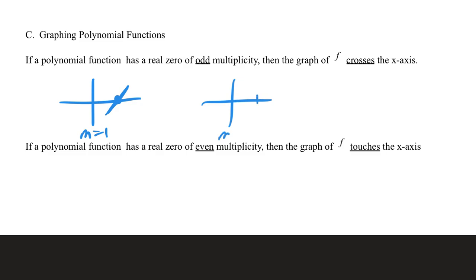As that multiplicity increases, right, so if multiplicity is 3, so still odd, we're still going to cross through, but now it's going to look kind of like an x cubed graph. It's going to flatten out a little bit and then continue going the way it was going, whether you go from increasing or decreasing. And again, as that power increases, to the 5th power, I'm just going to do that as the last one because you kind of get the idea at that point, right? It just flattens more. So the higher the power, the more it flattens out, and then it's going to keep going the direction it came from.